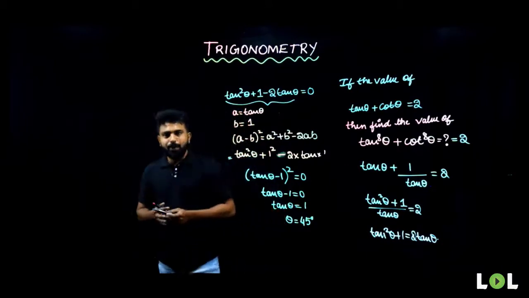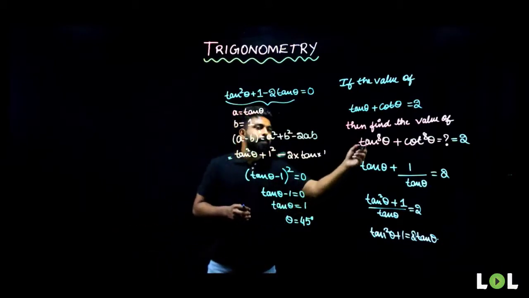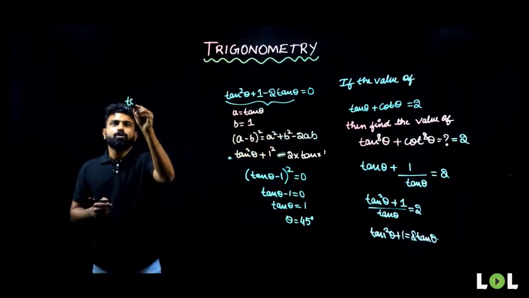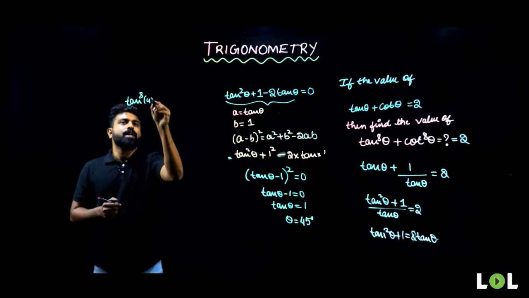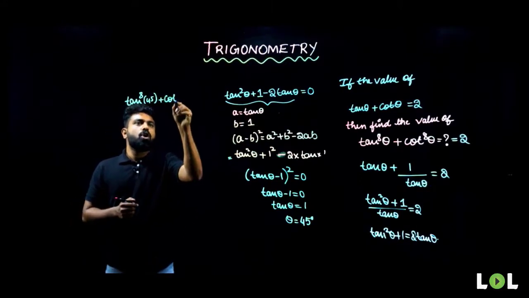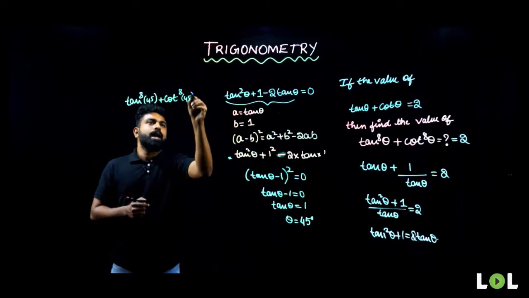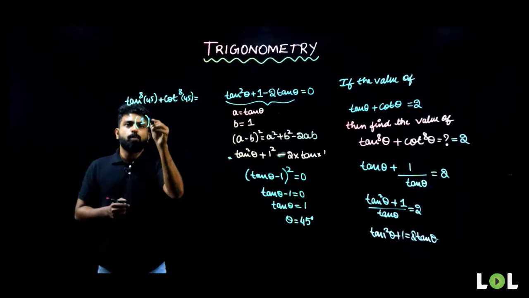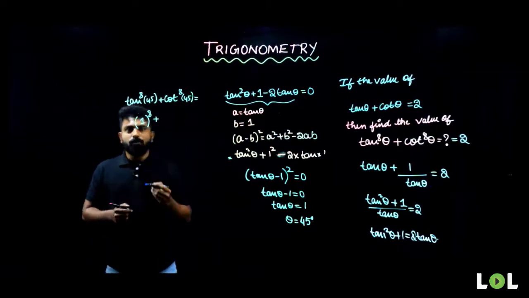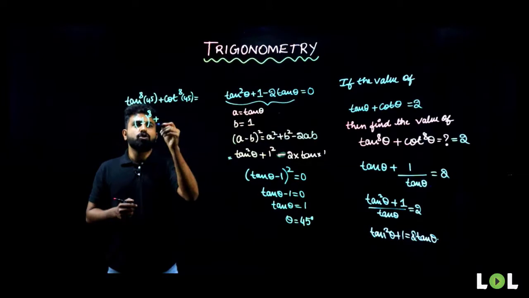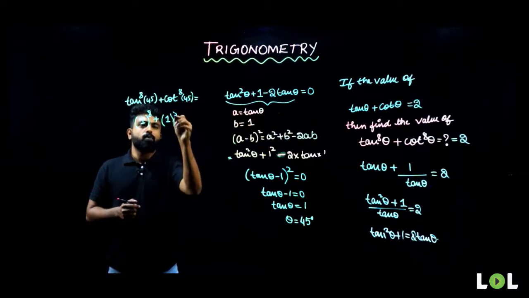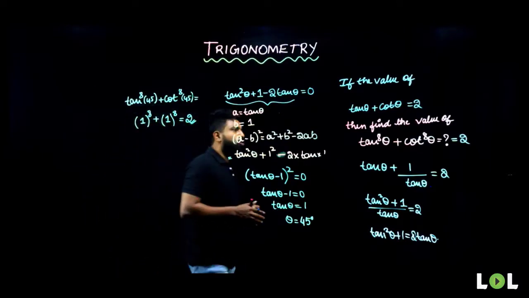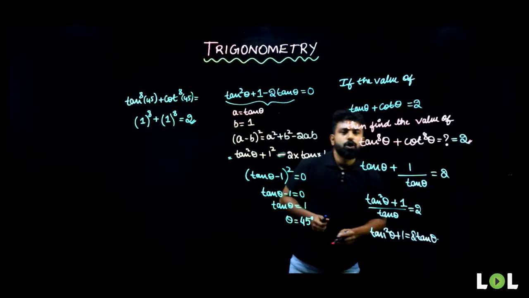Now what are they asking in the question? They are asking us to find tan power 8 theta plus cot power 8 theta. So what do we need to do? We need to substitute that 45. Tan power 8 of 45 plus cot power 8 of 45. And that will be equal to what? What is tan 45? Tan 45 is 1. The whole power 8 plus what is the value of cot 45? Once again, cot 45 is also 1. So it is 1 power 8 once again. So what will it be? 1 plus 1, 2. And that is what I told you in the beginning. The answer will be 2 itself.